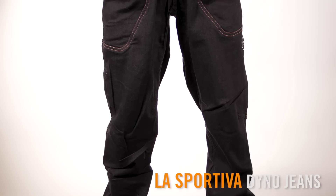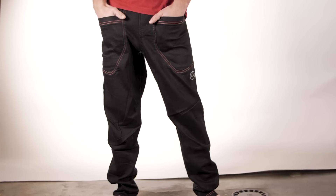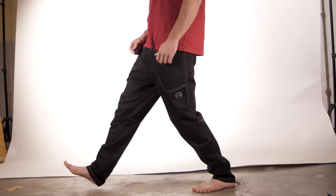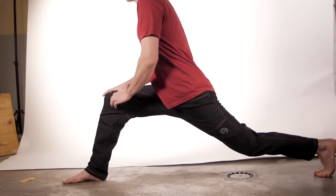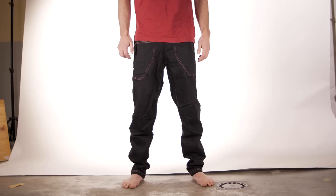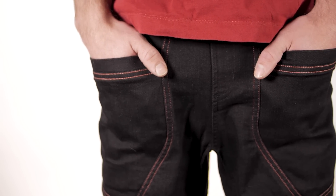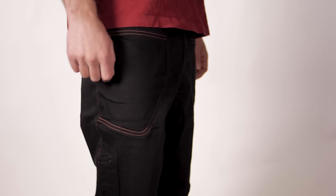On the opposite end of the spectrum is the La Sportiva Dino jean. These have a totally different style and feel — there's less denim and more cotton, and they feel almost like normal trousers but with that slight denim roughness. They don't have a belt-ready waistband, instead opting for an elasticated waist. They're a great fit but offer little adjustability if you're between sizes. Nice styling touches include orange stitching, an orange waistband, and La Sportiva logos on the leg and ankle. It's a baggy fit with a lower crotch, ready for gymnastic moves at the climbing wall. The crotch is non-zippable — these are more traditional climbing trousers, much more at home in the gym than the office.